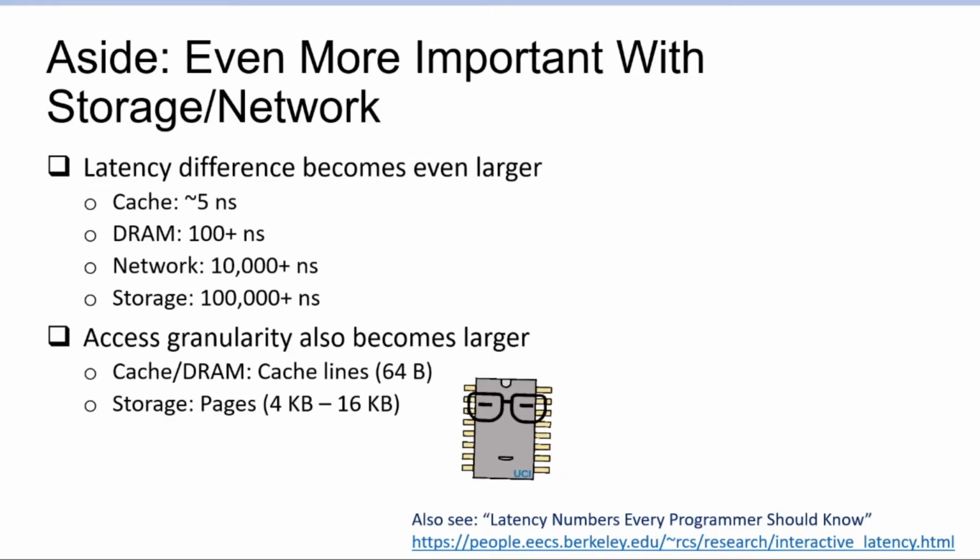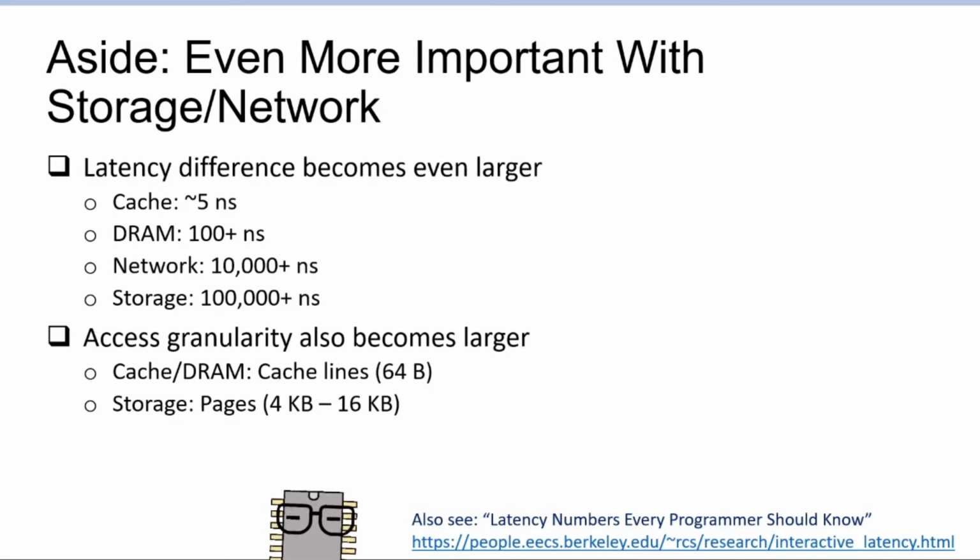hopefully something that we will have time to actually go over in one of the later lectures. And here's a link. I will actually post this link to the course website as well. It's a very, very important link that I think we should all check out every couple of months to see if anything that we know has changed. Latency numbers that every programmer should know, comparing the latency of things, everything from things like caches all the way to storage access and remote system accesses.